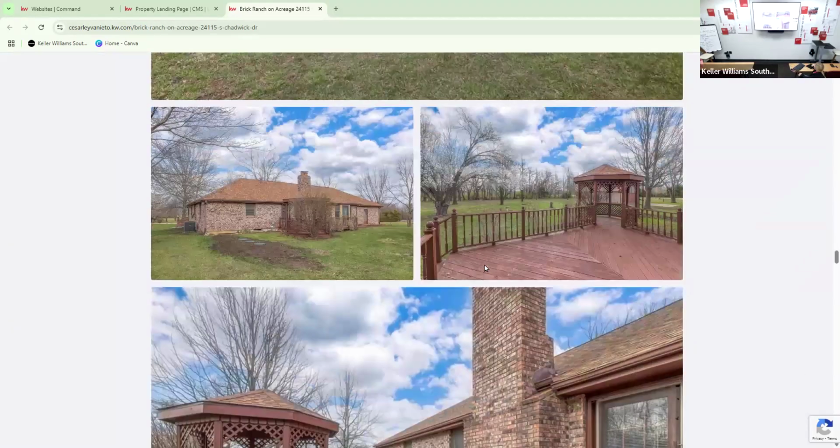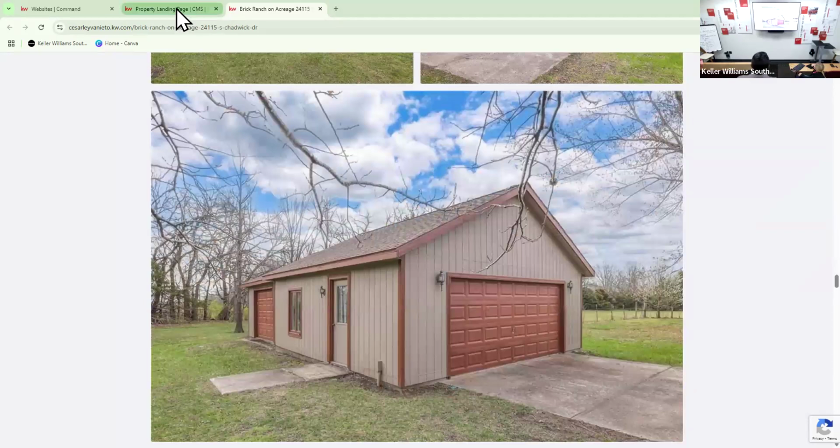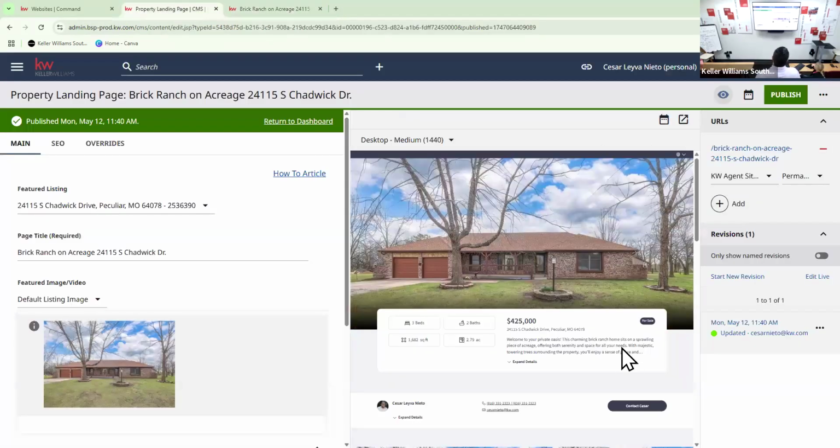Did she publish it? Yes. Okay, so how do I find it if I'm looking for it? Do I just type in the address? She could share it with you for now, but let's go ahead and add a custom URL, Shelby.